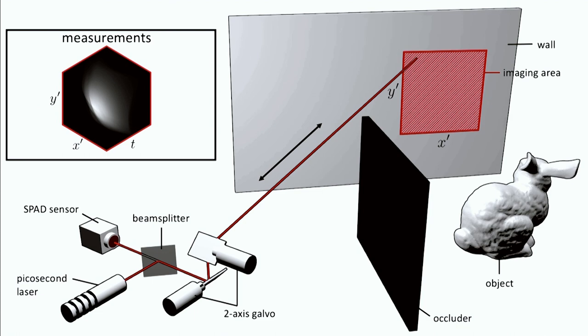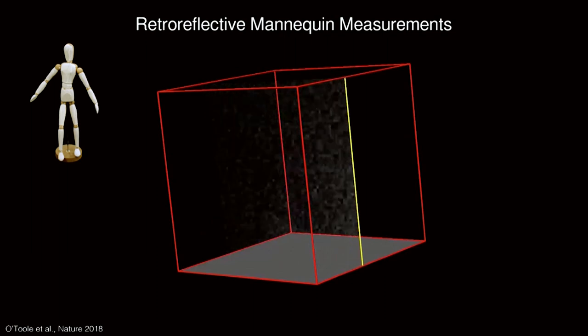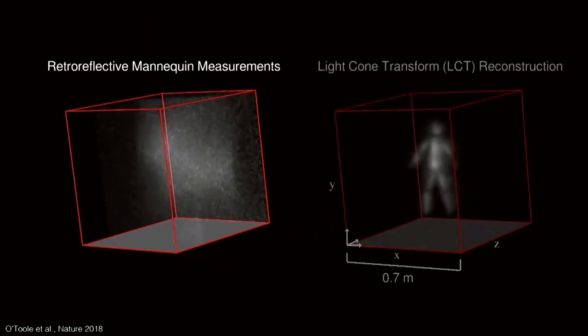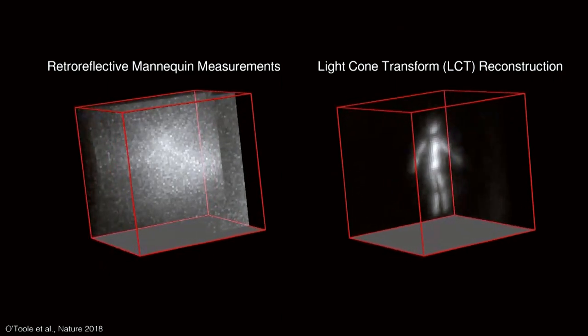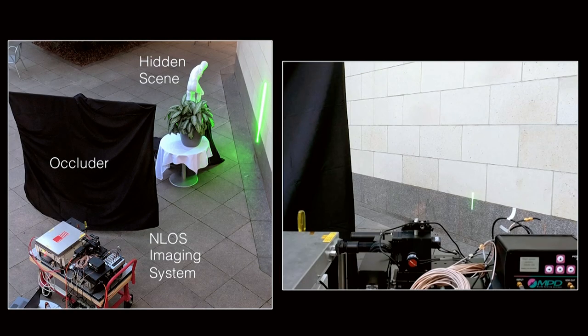We're really only interested in the indirect light. For example, measuring an object hidden from the camera — like a mannequin — yields light transport measurements showing individual photon counts resolved over time. We built inverse methods to resolve the 3D shape. This was published in Nature last year. The key idea was the co-design of a scanning procedure enabling a closed-form solution for the large-scale inverse problem — formulating it as a shift-invariant 3D convolution with a closed-form Wiener deconvolution solution. Getting to that point took some time.